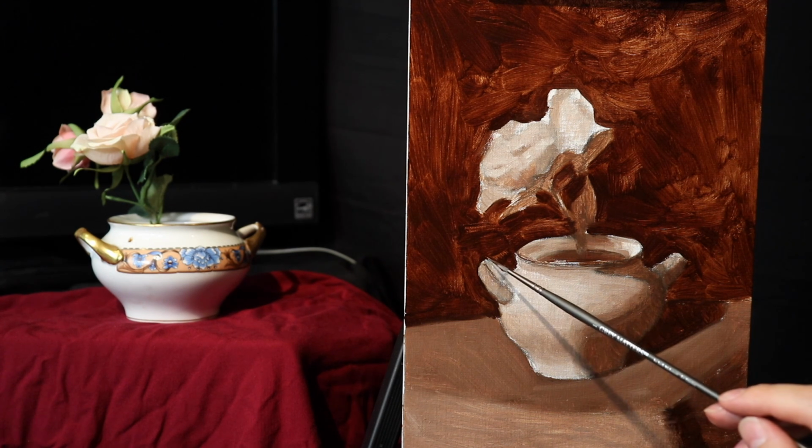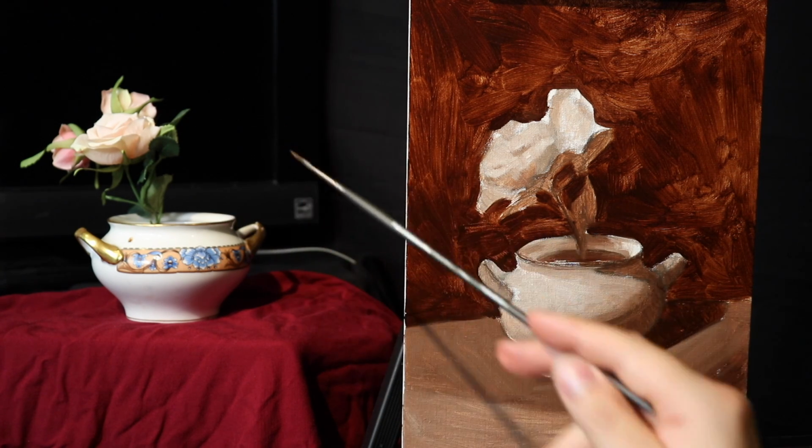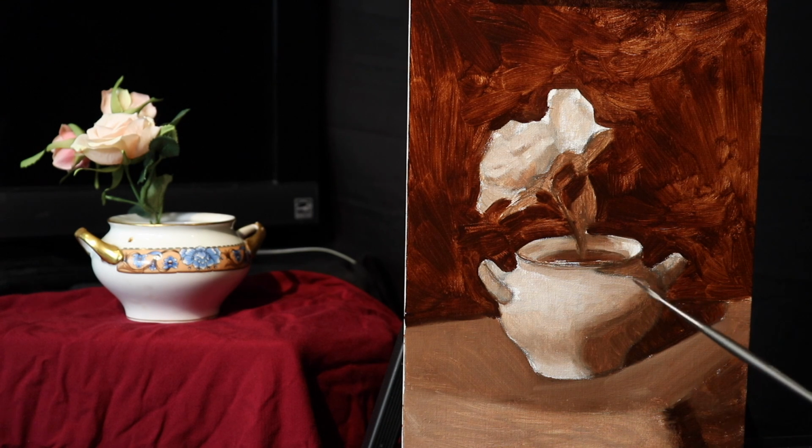A few more little accent marks here. Another one will exist here. This form meets this one. It's going to be a bottom to this little flower, just so it doesn't look like it's floating. And the way I have this flower attached there is actually a straw. I think it's like a Slurpee straw that I put the flower in to prop it up here. But anyway, now over here, let's get a more refined shape.